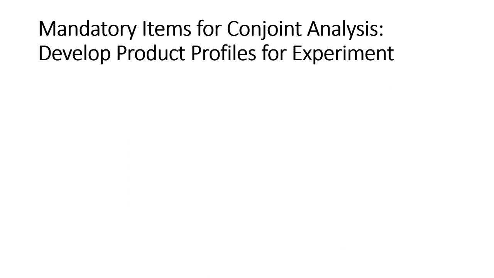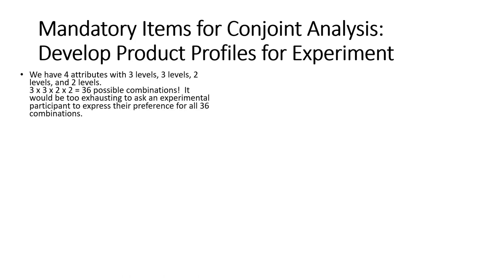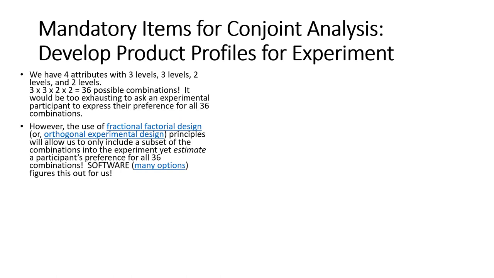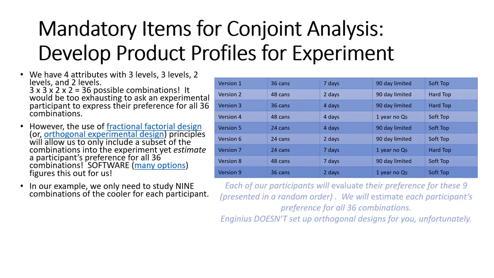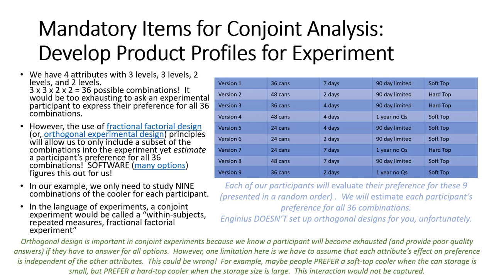With our sample selected and our attributes and levels selected, it's now time to develop the product profiles for this experiment. Since we have four attributes — one with three levels, another with three levels, and the other two with two levels — there are 36 possible combinations of coolers that we might study. We already know that it would be exhausting to ask any one person to evaluate all 36 combinations. We can use a fractional factorial design, or orthogonal experimental design, to reduce the number of options to something more manageable. Rather than study all 36, each participant will only evaluate nine specific versions of the cooler, yet we will be able to estimate their preference for all 36 versions. In the language of experiment design, this would be called a within-subjects repeated measures fractional factorial experiment.